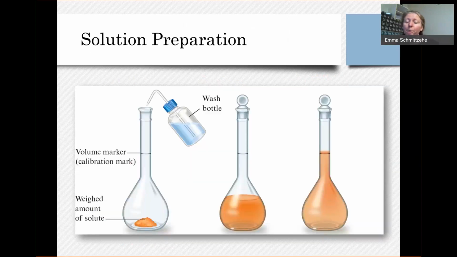Meaning that measurement marking would be 175 mLs. Okay, and then we would take that 75.2 grams of calcium bromide and we would put that in the flask. Okay? And then we would add water. Okay, and you'd add water until you create that 175 mL solution. But as shown here, you actually wouldn't add it all at once, okay? If you're starting with this solid solute, what you would do is you would add some water, you'd put the lid on, and you would invert it, you'd shake it until you get all that solid to dissolve. And then you would fill it up to the mark with water.